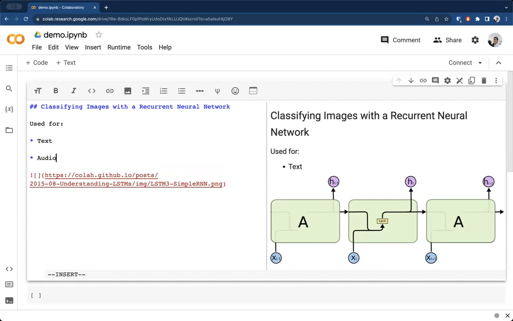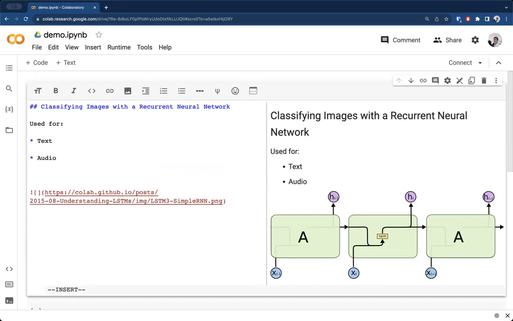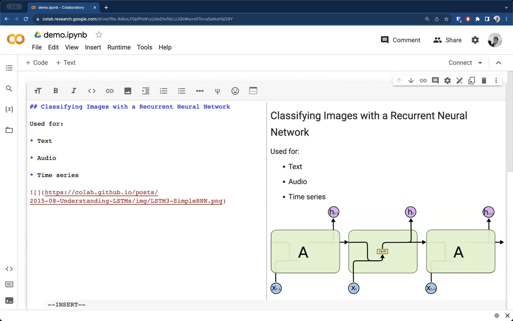This is also the case when it comes to audio data. So if we are processing some sort of music or song that's been recorded or someone speaking, again, it's important to have context over time in order to process that. And we can think of this as sequential. And there's also just generally other types of time series data, such as financial information or any kind of market that changes values over time.